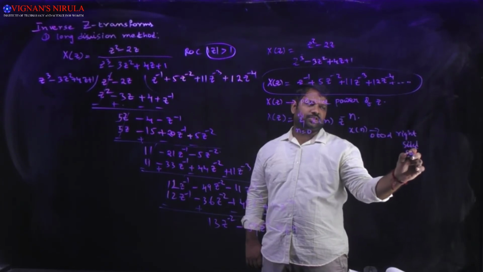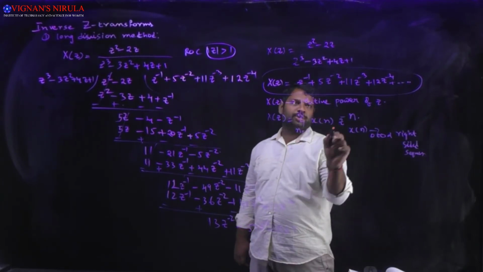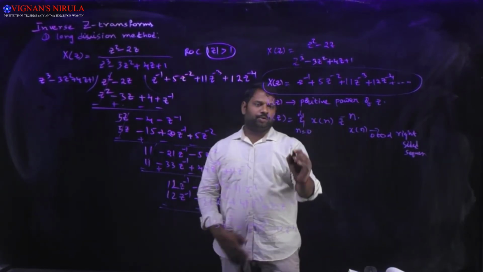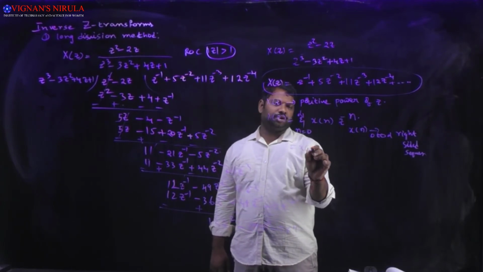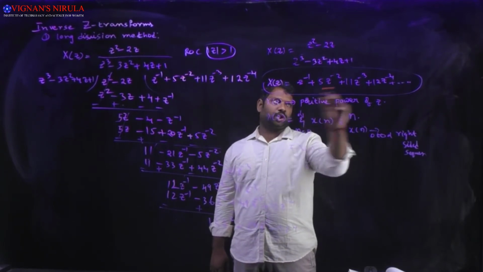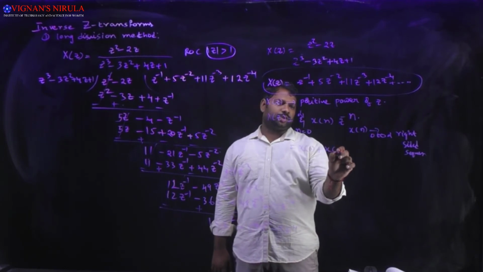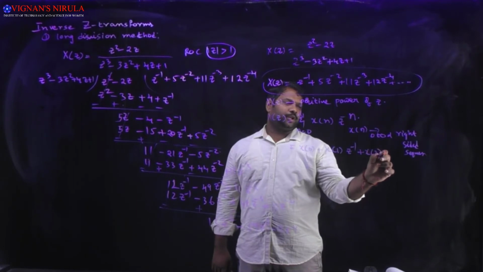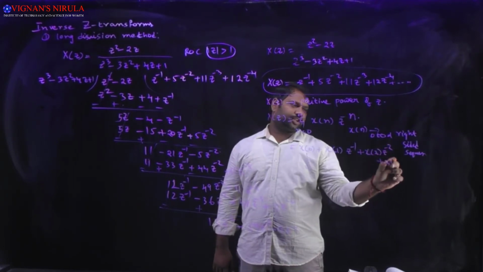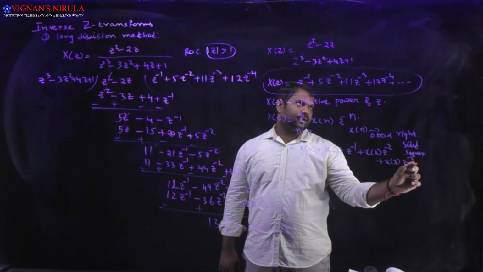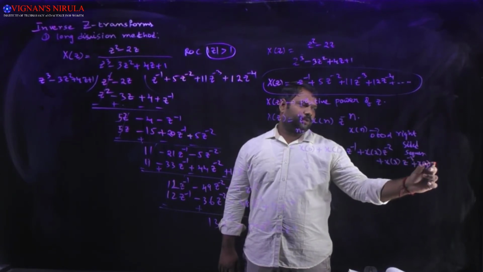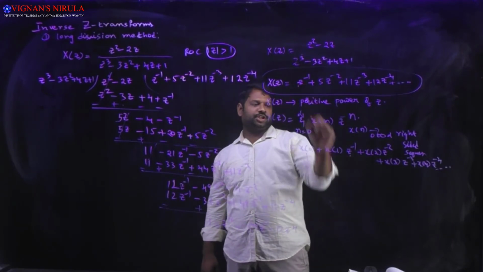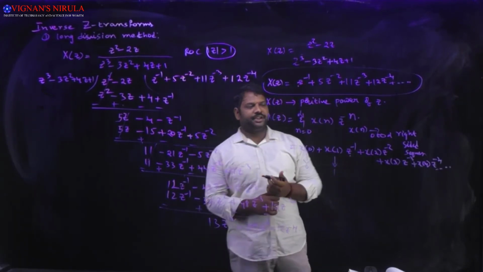Right-sided sequence. When we put n is equal to 0, it's a constant, but the constant is not there. When we put n is equal to 1, x of 0, this value is 0 because the constant is not there. Then x of 1 z inverse plus x of 2 z power minus 2 plus x of 3 z power minus 3 plus x of 4 z power minus 4 and so on. Here z inverse, but here the constant value is 1. That's why x of 1 is 1.